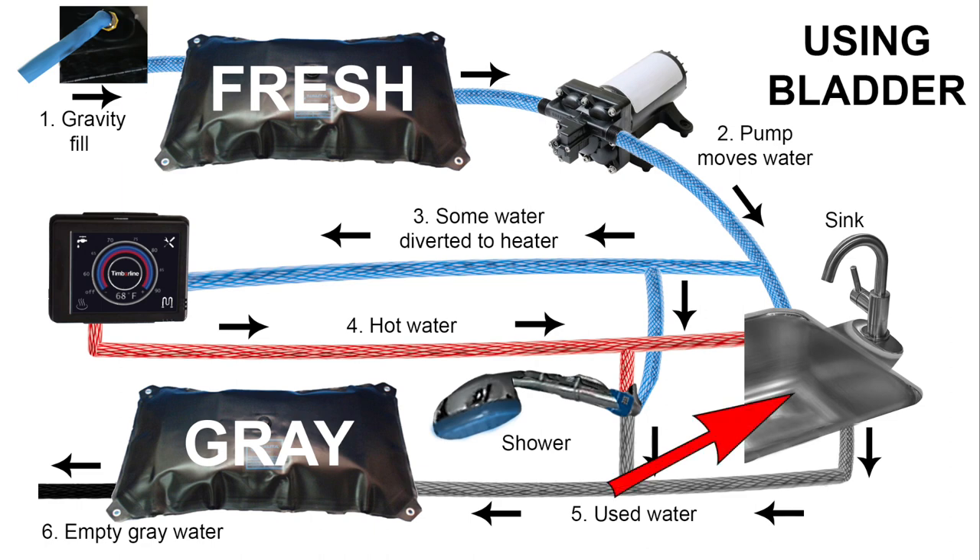The pump pumps water to your sink and shower, as these are the only two things that need water in an Embassy van. Regardless of which toilet you have in the Embassy, it never uses water. If you need to make the water hot, you turn on your water heater. This uses the fuel from the van engine to heat the water, and within a few minutes there will be hot water flowing to the sink and shower. Make sure there is water in the system before running heating to the water.